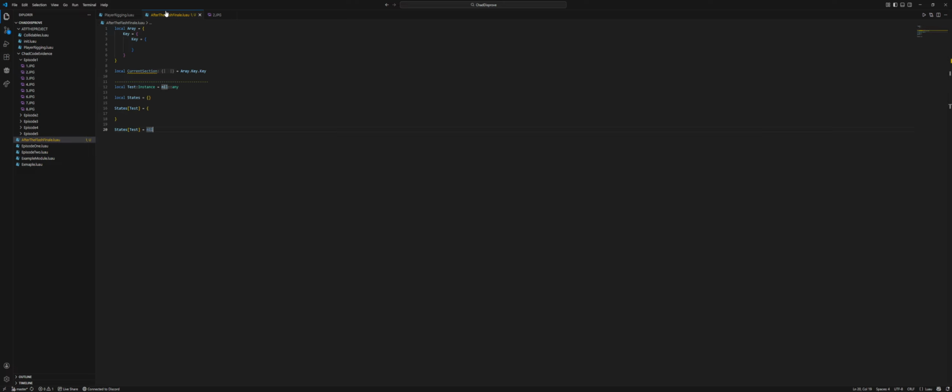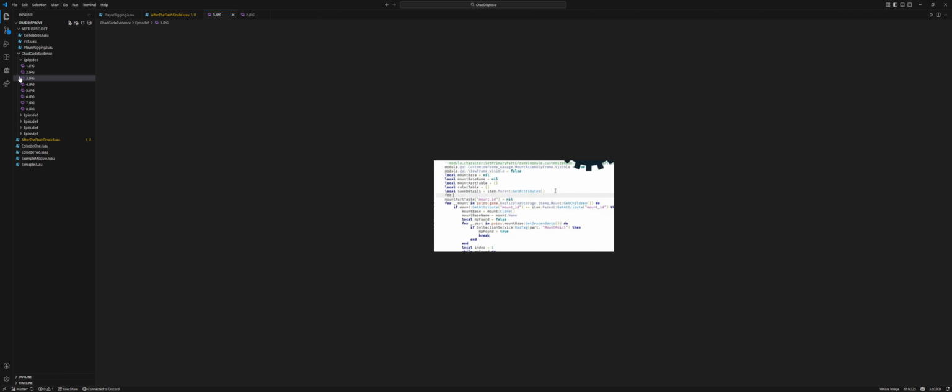And nilling values is important because if you keep something in reference, like an instance, and then try to destroy it, it's going to stay existing in memory until that value either goes out of scope or is set to nil. So it's good to nil things whenever you need to. Or it's not need to, but whenever you're not using it.